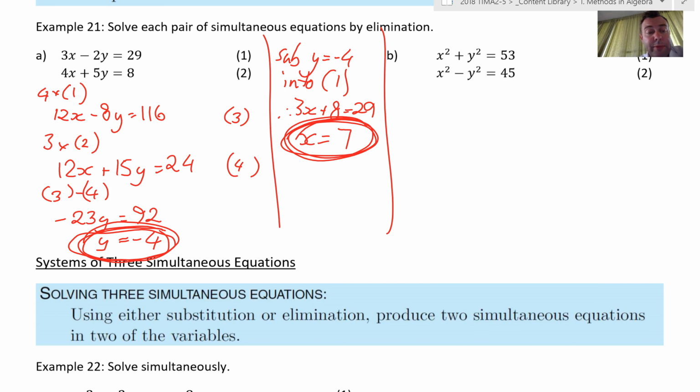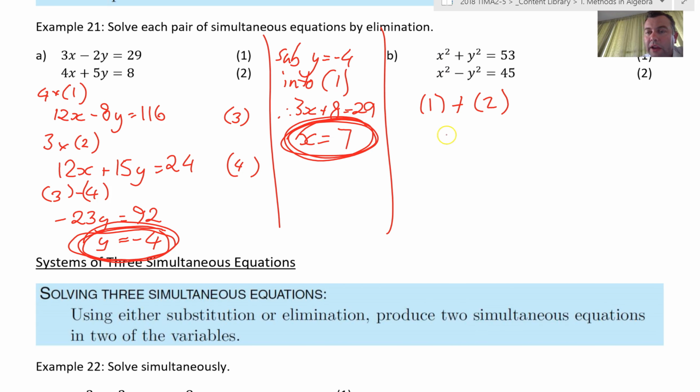That's a pretty messy example, but there's not a good way to do that. We do get a fairly neat answer at the end. There's not a really nice, easy way of doing that one. These ones here, this is fine, 1 and 2. Now we can either choose to add them together or subtract them from each other. So, just to be different, I'm going to go equation 1 plus equation 2. We subtracted before. Let's add them together this time.